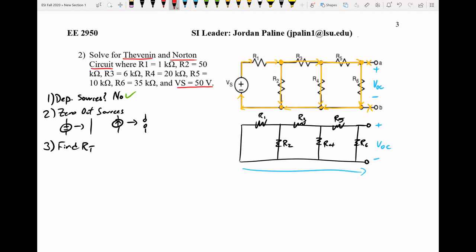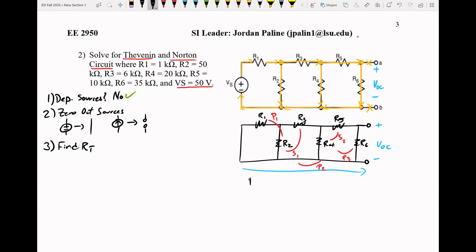And then I'm going to do something very similar to what I did last problem, where I'll see these two are going to be in parallel. Then these two will be in series. So this will be parallel one, this will be series one. And then these two will be in parallel. That'll be parallel two. Then these two will be in series. That'll be series two. And then these will be in parallel. That'll be parallel three. So it's just combining them down. And I'll go ahead and write these out for you down here.